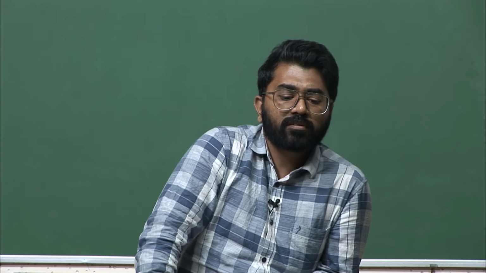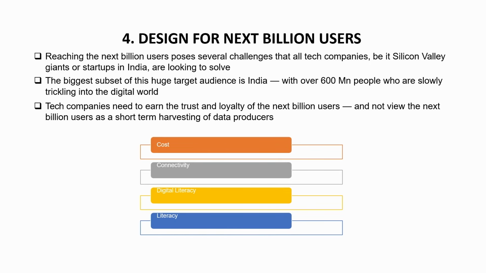The fourth point is design for the next billion users. Whenever you're designing, you want to design for the next billion users. That should be in your mind rather than trying to design for yourself or just for a few people. Reaching the next billion users poses several challenges to all the tech companies, be it the silicon giants or startups in India that are looking to solve this, right?